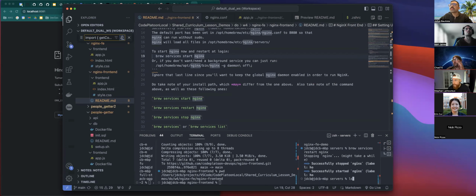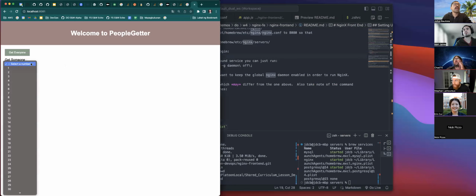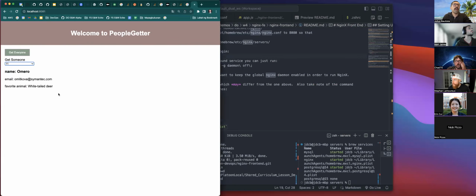Let's run brew services again and see what is going on. Cool, it's running, and now I am able to see the people getter front end. And I am now able to also see all of my back end data.